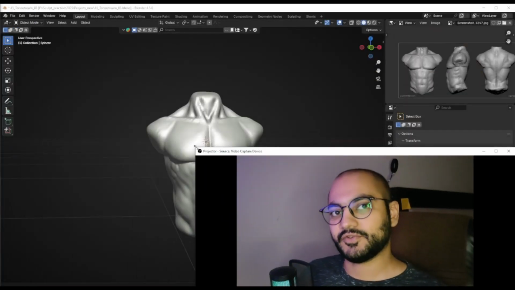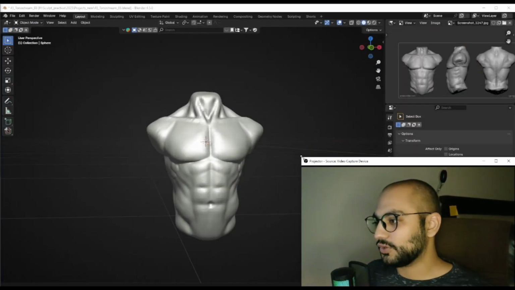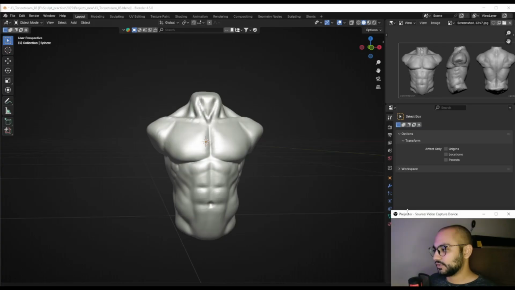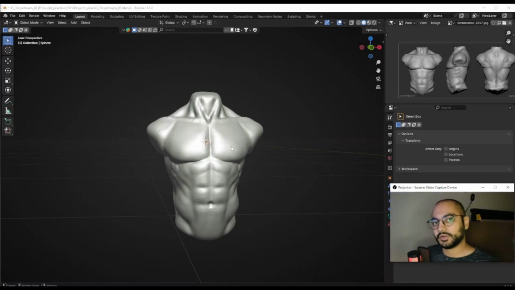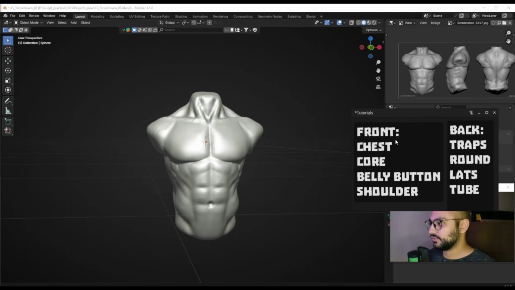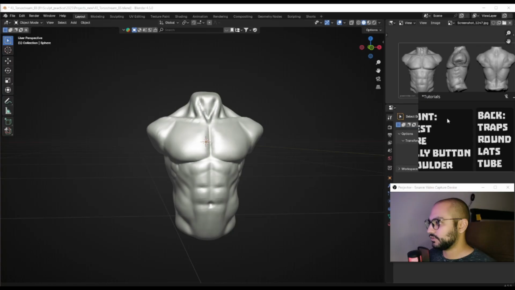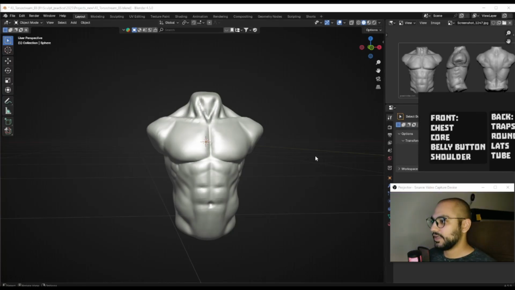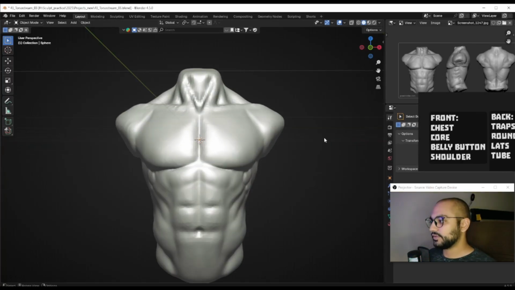But before we start sculpting, let me build some concepts for you, like an artist, not a doctor, that you need in order to understand torsos. Okay, and if you understand these things, you can observe and sculpt any torso in the world. And I made a small checklist for you. This checklist will show you all of the things that we need to know about the chest, about the torso. And this is the one that I sculpted on stream.